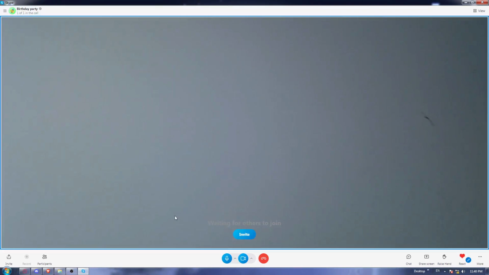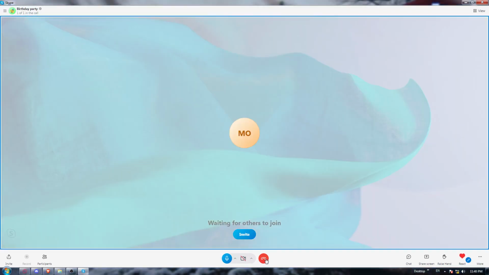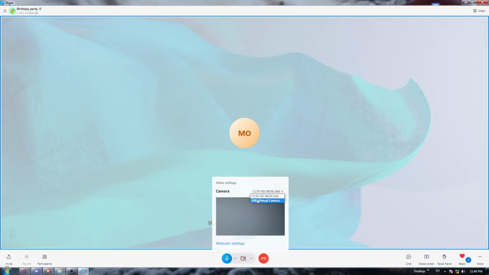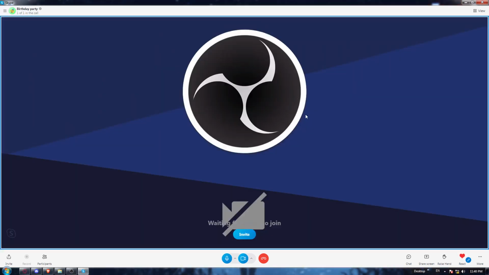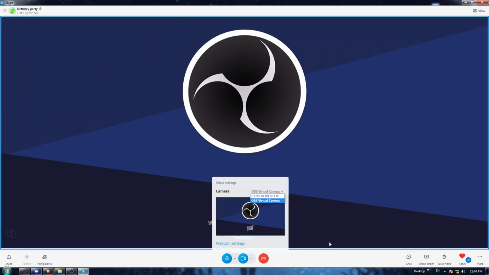And of course, if it's working, you will be good to go, and that's great. But if it's not working, you can choose your camera from here. So as you can see, for this one, there is no camera. And if it's working, it will just give me this. So make sure you are selecting your camera from here. So this will be actually it for this tutorial.